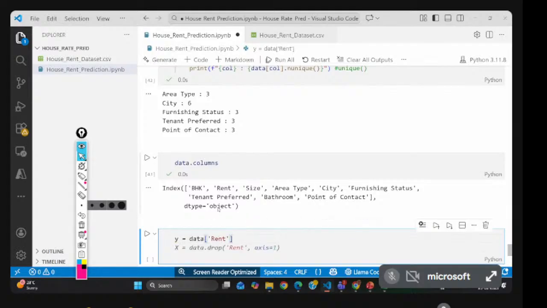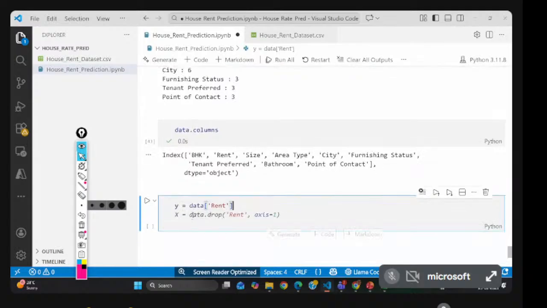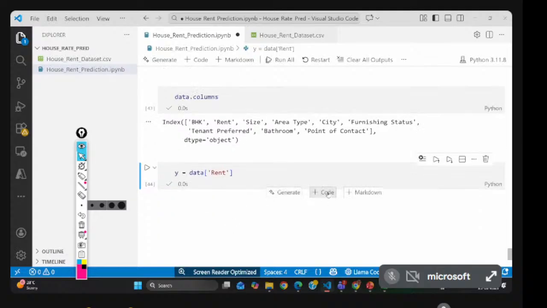Getting my point? And now what happens in the x? First we will take the y column. Now see what I am writing here, y dot columns.